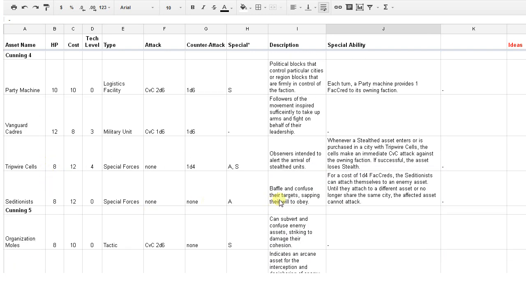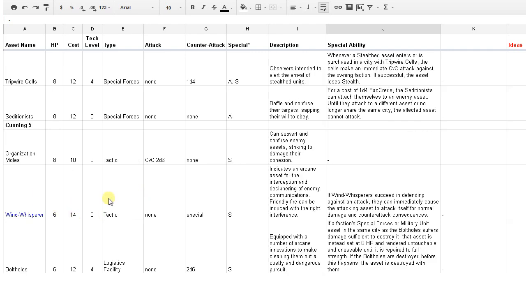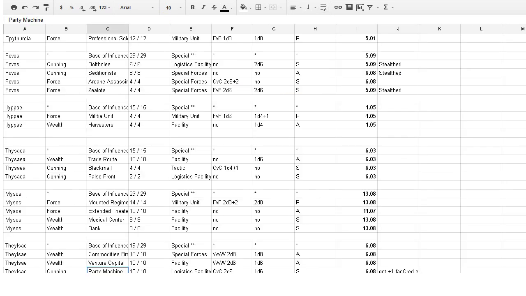Saboteurs. Seditionists. For the cost of 1d4, they can attach themselves to an enemy asset, and until they attach to a different one or no longer share the same city, the asset cannot attack. So that's a special action, but... Whisper... Yeah, they're just going to attack with the party machine.